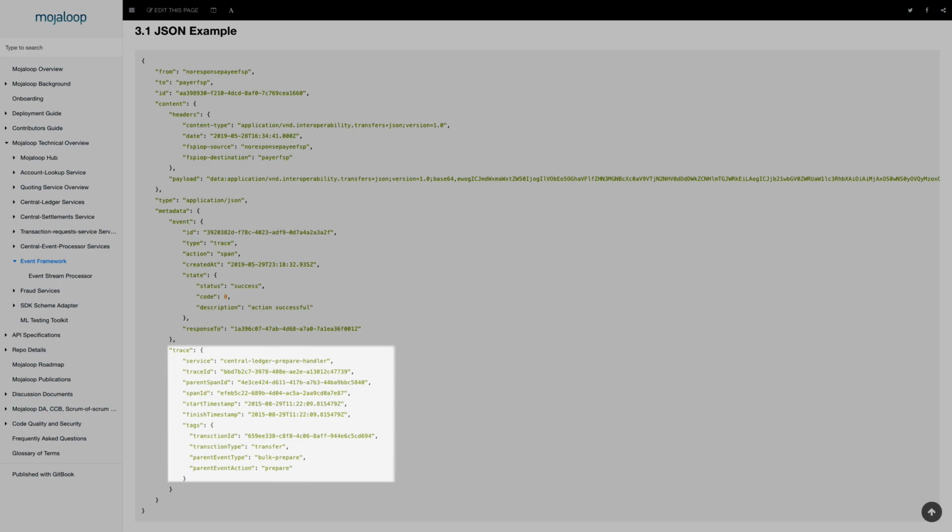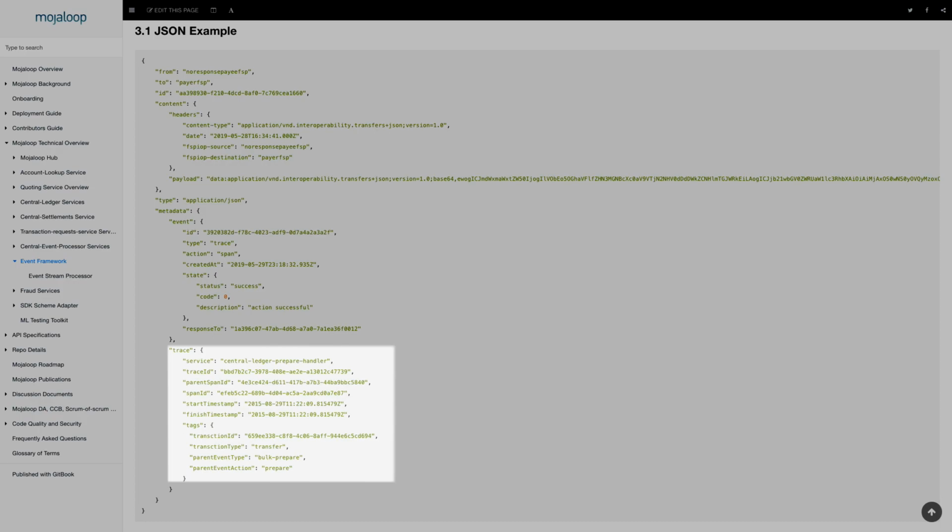At the bottom, we have the trace metadata. In here we have the service field, which is the name of the actual service where this trace was recorded at, followed by a trace identifier, a parent span identifier only if this is a child span itself, which is subsequently followed by the span identifier itself for this particular piece of work. And below that, we will see the start and end times for this particular span.